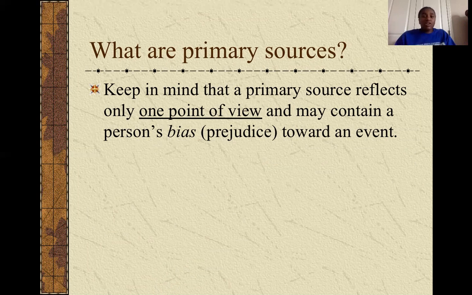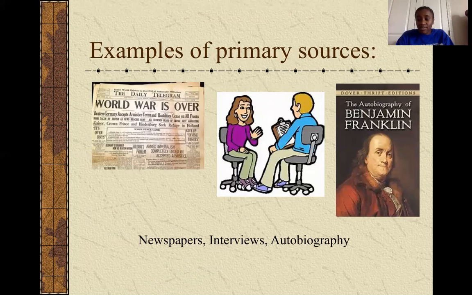But primary sources are usually better than secondary sources because they come from things or pictures. They come from people that were actually at the event. So it's definitely better than a secondary source. But here are some examples of primary sources. So we have newspapers that were written at the event. So like the war is over. You see this picture right here. So it was from that time period when the war was over. So they wrote about it.